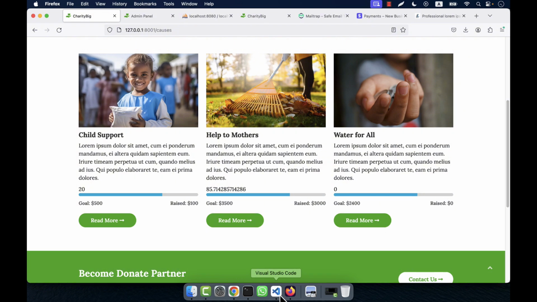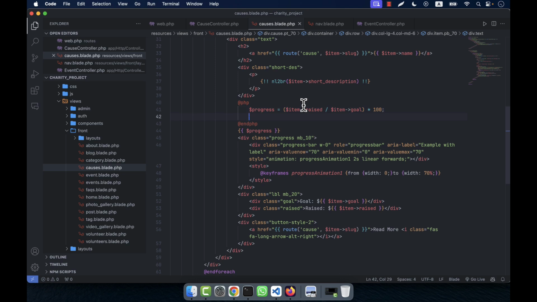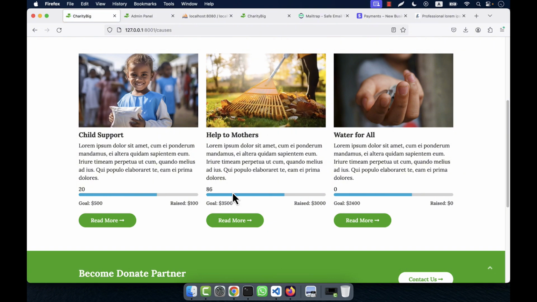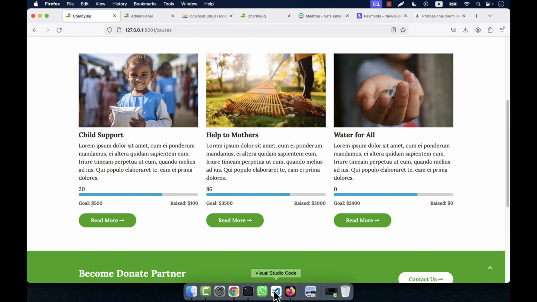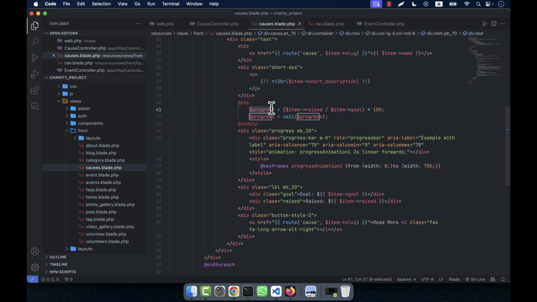So here I can give a concrete sign, that is, I can use here something like progress equal to ceiling. So here I can write the progress. So okay, 86 for example, like this. So this will be the percentage, that means progress. So this progress, or here I can give not progress, percentage. This is the variable.